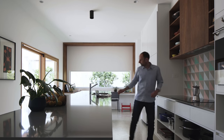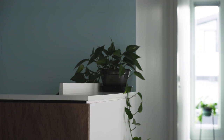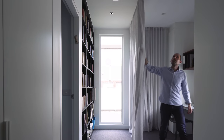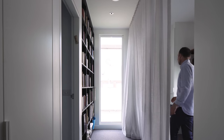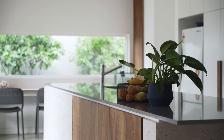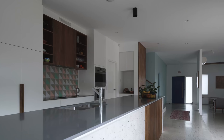I've been interested in the system of colour that Le Corbusier developed over a number of years, called the polychromie, which is effectively a palette of colours that are inherently compatible with each other, and you can mix and match them quite easily, and they all seem to look good in combination. We actually gave the kids the chance to select a colour each out of that, and we selected one, and we came up with a palette of colours that matched very closely to some of the colours out of the system.